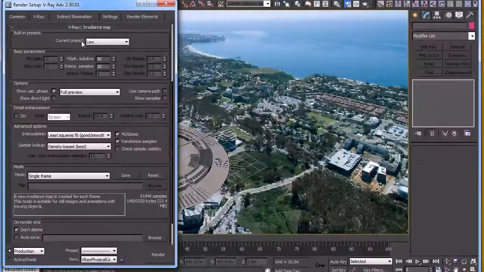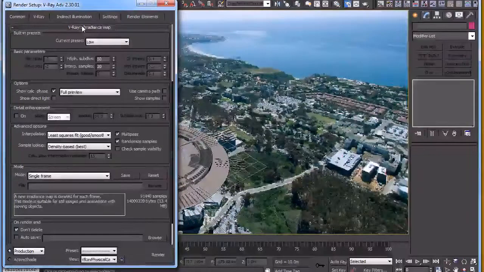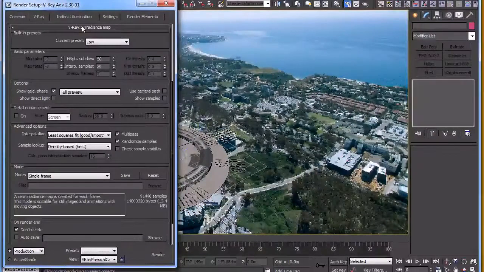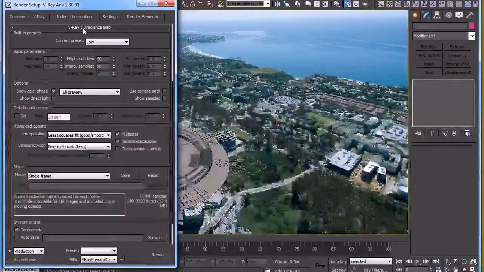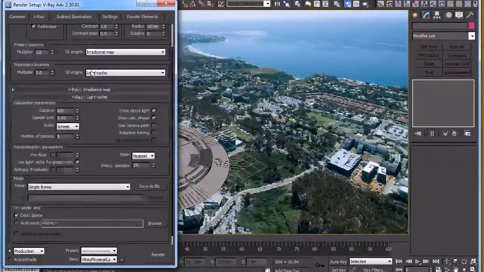And I'll go into my radiance map, and I'll probably keep that around low for this one. If I'm working at really high res and outside, low generally works the majority of the time. As I'm using some very low settings in this, and the higher the res, I'll probably go lower. And as I'm far away, I don't think that will really matter that much. And as it's at night, I'll just for the time being keep it at low.